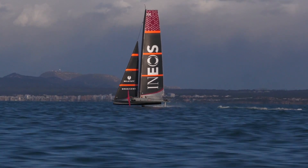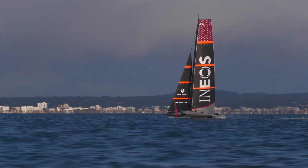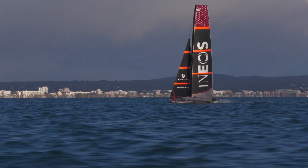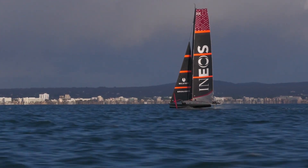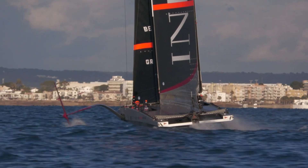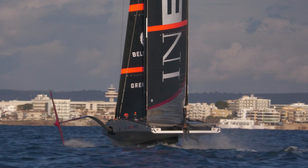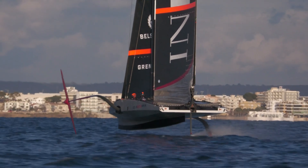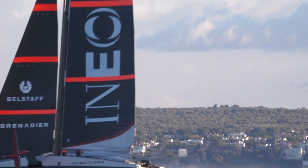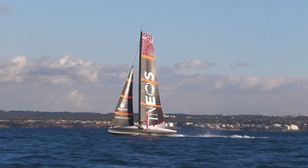What were the goals today for the sailing session and how close to achieving them did you get? Yeah, we had a few goals to achieve. There wasn't too much VMG sailing today. We were trying to have a good look at the foils, did some tow testing, try and pull some more data off those. The designers are after a bit more there, which hopefully we were able to give them. We'll find out how it went in capture later.